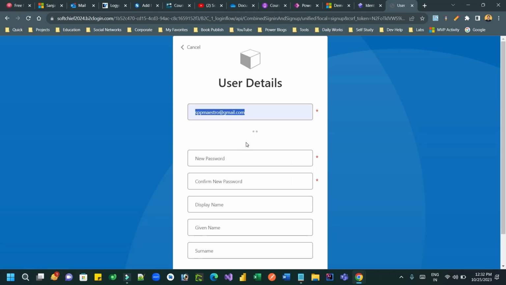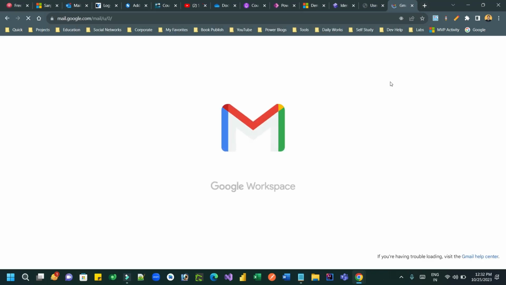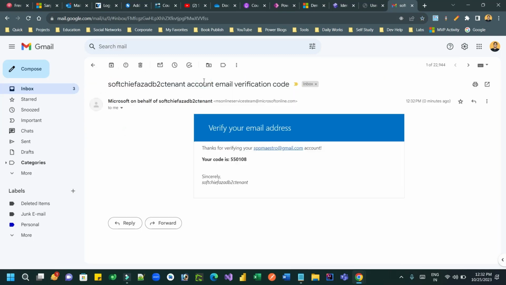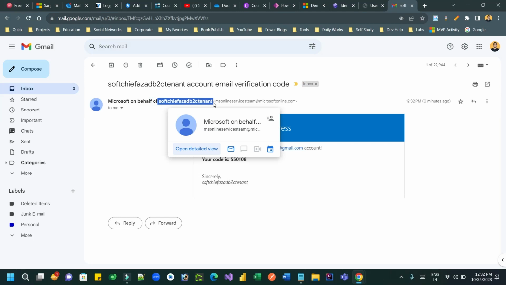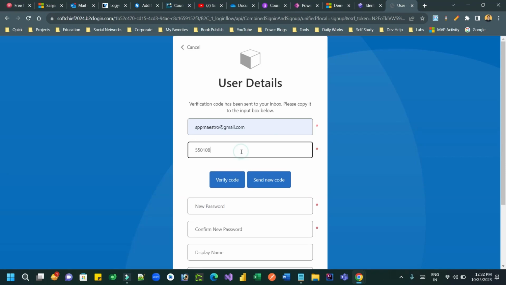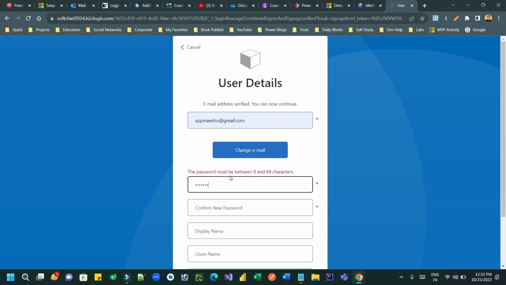If a portal user wants to register, they can click this sign up option and provide their email ID, and click on send verification code, because every email ID must be verified by the portal user. Now the verification code will be sent to the email ID you have mentioned here, and you can refresh if it is not received immediately. Okay, now this is the code received. This is the OTP. Now I can copy this code here and use it in the verification code and verify the code.